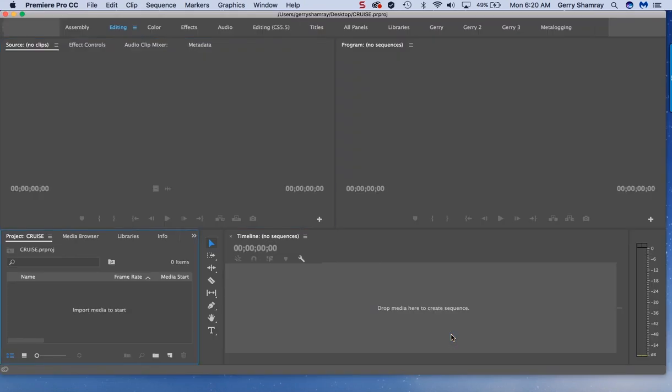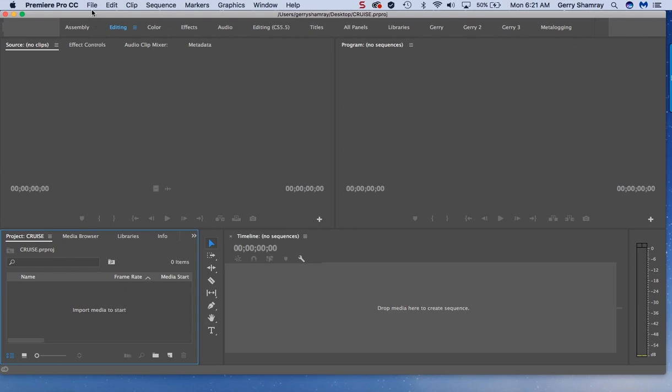So here we are. Here's the interface to Premiere, sort of similar to After Effects, a little different, but kind of the same thing. The big difference right here is the project panel is in the lower left corner. This is where we're going to import all the assets we're going to use in making our video. All the video clips, audio clips, pictures, logos, artwork, whatever, it's all going to go here. In After Effects, it was in the upper left corner. Instead, we have the source monitor here, and next to it is the main monitor on the right, and in the lower right corner is the timeline, and we all know timelines now.